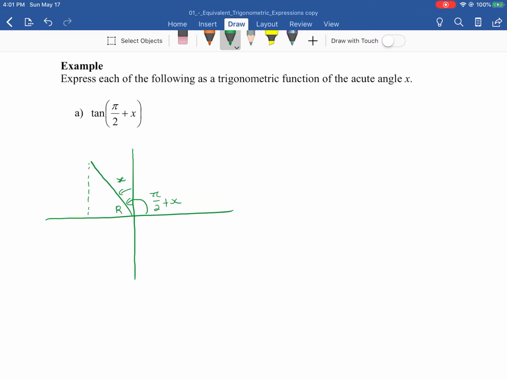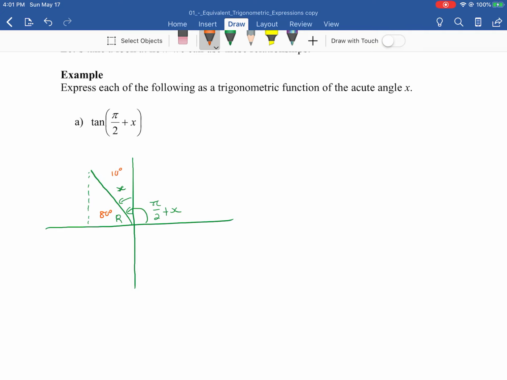Well, okay, let me just rewind back to degrees for a minute, because actually the situation here is pretty simple. It's just there's too much going on to see how simple the situation is. Just imagine for a second that x was 10 degrees. And I'll write it in there in another color, because I'm going to erase it in a minute. If x was 10 degrees, what would the related acute angle be? Think about it for a second. If that's 10 up there, this has to be an 80 down here. How do you get that? Well, you take 90 and you subtract the 10 to get the related acute angle.